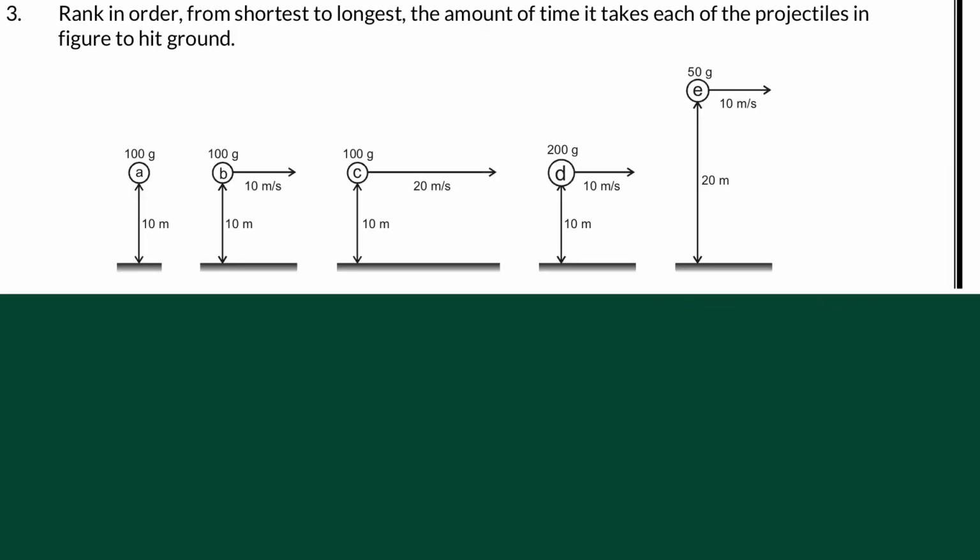Next question is a very important conceptual question. The amount of time it takes each of the projectiles in the figure to hit the ground. So we have to find the time taken by the projectile to hit the ground. First, think about this and then answer. Time taken depends on what?